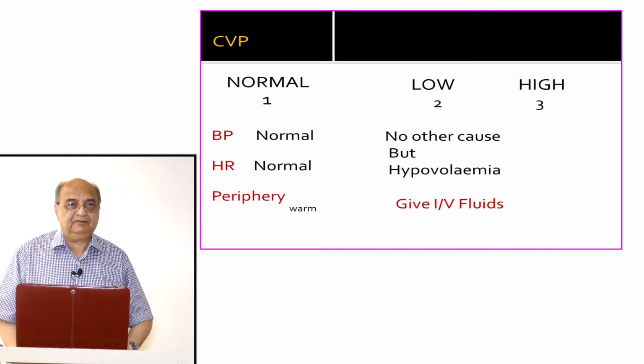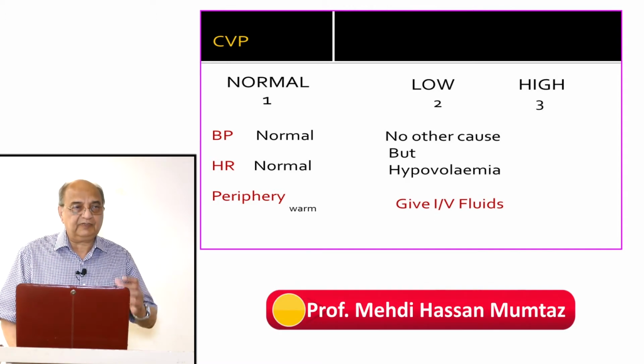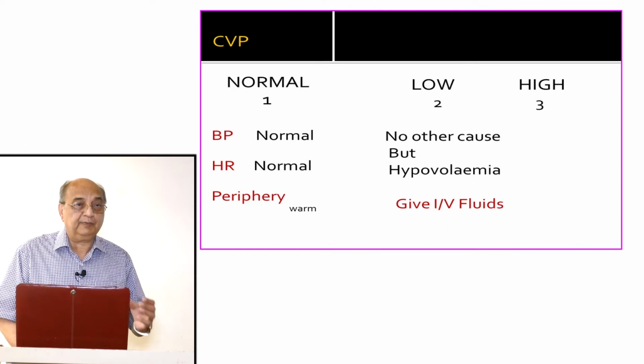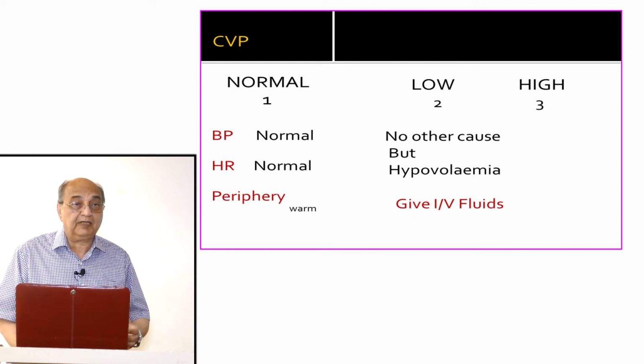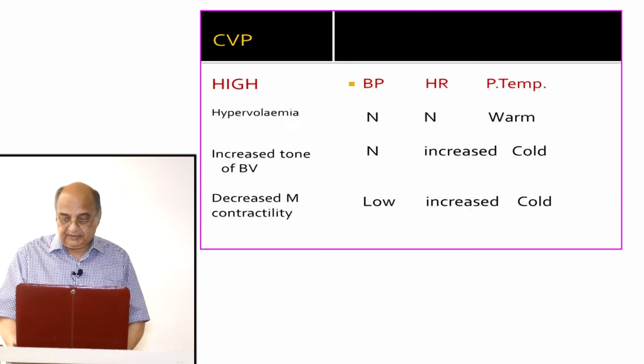So what would you do? Fill the vessel. Fill the vessel with the fluids. And you fill the vessel with the fluid which has got colloid osmotic activity, because it will remain in the vessel. It will not immediately go. So it means you will give colloid or colloid substitute. If the hemoglobin is low, you give blood. You give plasma, plasma substitute, synthetic, Haemaccel. So there are so many choices you can use, right? So fill the vessel.